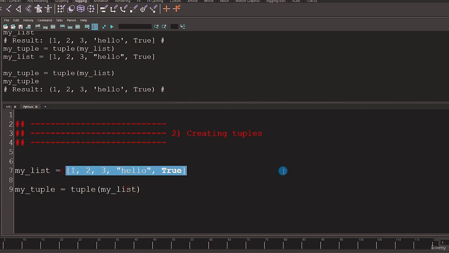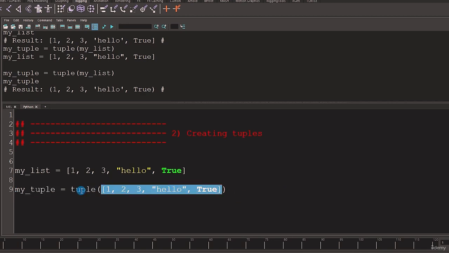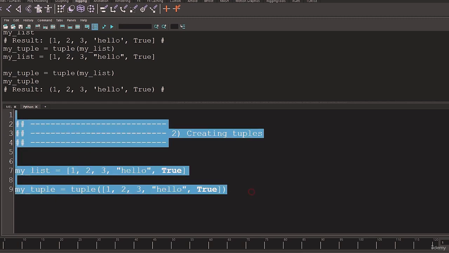Even in the same way, if you did square brackets and put a list within the tuple function, you're going to essentially turn this into a tuple because it's an iterable object. You can iterate through this, and any iterable object you can add into a tuple function and create a tuple from it. Tuples are indexed in pretty much the same way that lists are. So that's something that you can again use all the information that you gathered and learned from the last lesson. But let's have a quick little look at that again in a bit more detail.